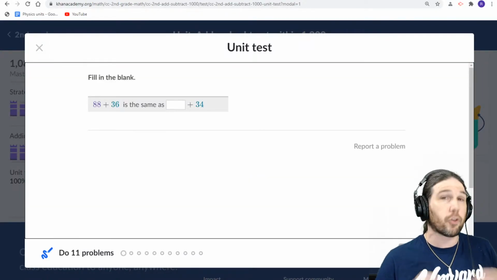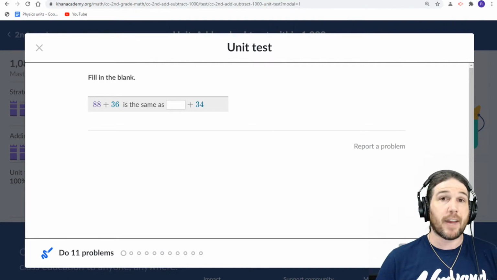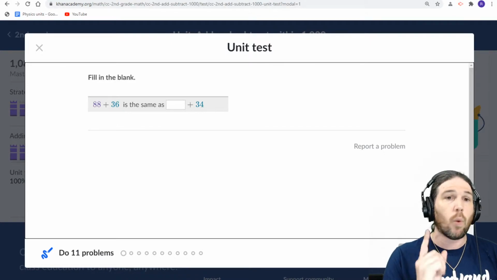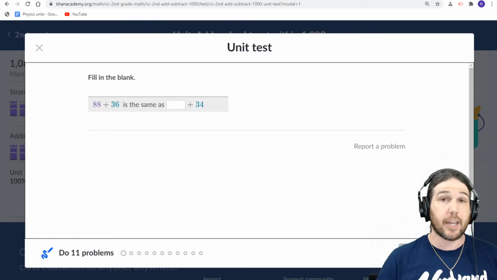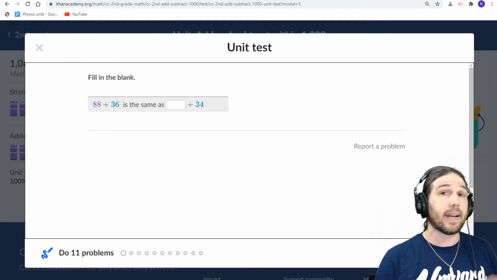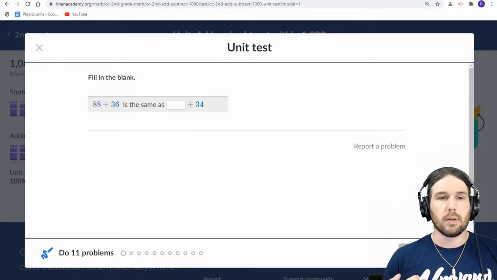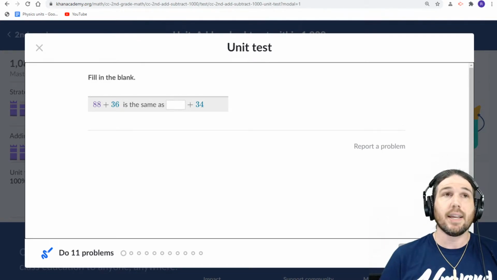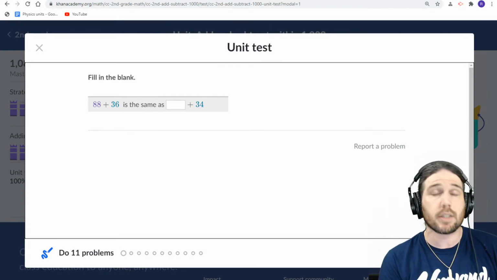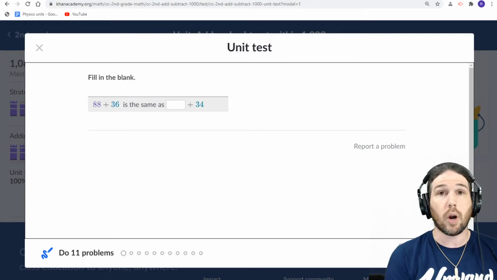And this is one gripe that I have with Khan Academy, is that in order to get that perfection, you also have to be perfect everywhere else. Because I can't just perfect that one skill. I have to go through the unit test and hope that these 11 problems have a problem from that skill. But if I get any other ones wrong, then it is going to penalize me and it's going to lower my percent. And this, I think, is actually a really good time to talk about this weakness of Khan Academy's, because I don't think this is the way to go to get to 100%.